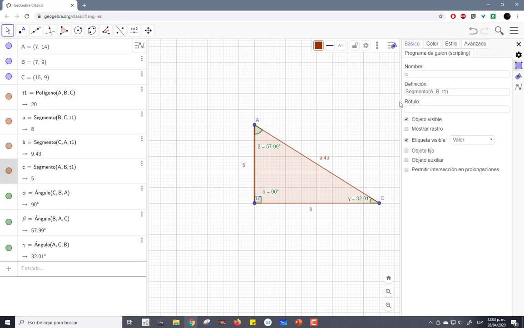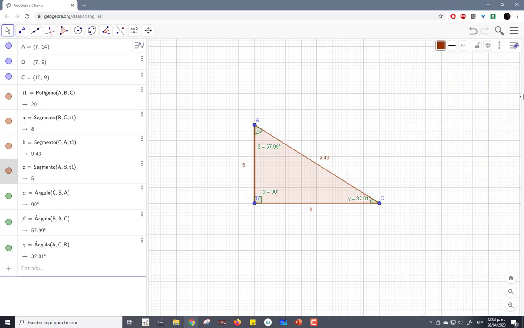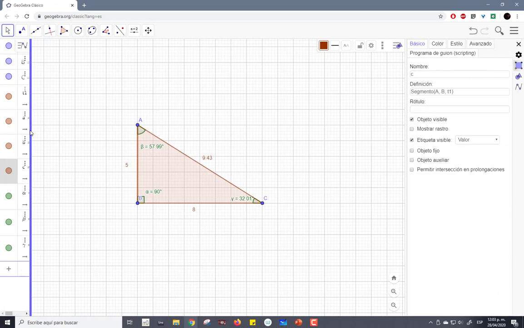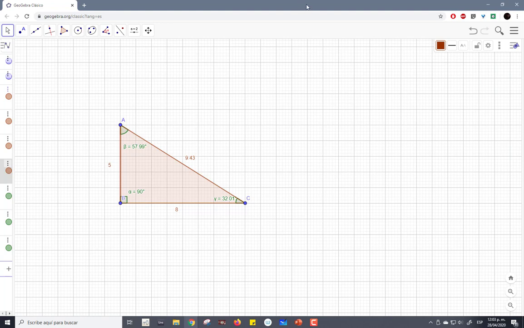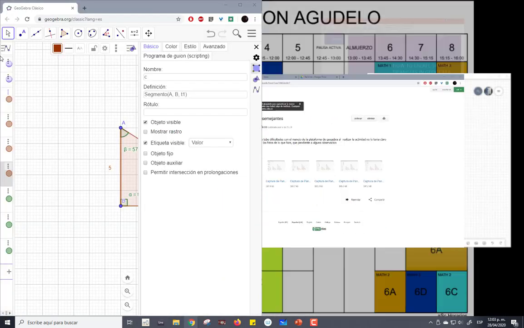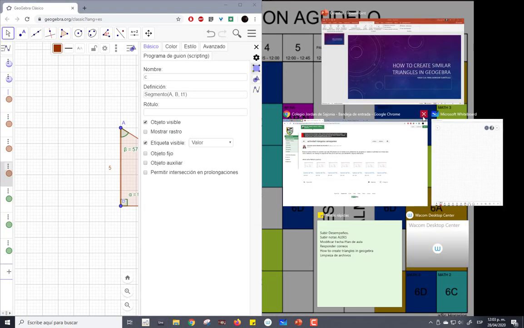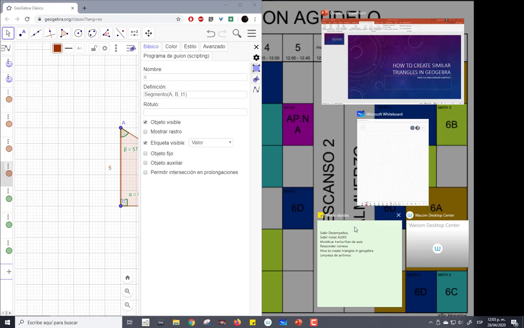Okay? So this is the triangle that we are going to start with, and we are going to create a similar triangle to this one using what we saw in class, which was the similarity ratio and the properties of similar figures. Sorry, let me erase this.